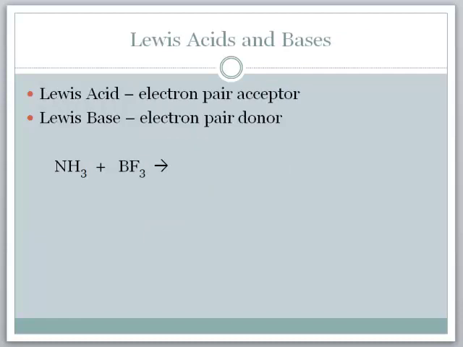All right, let's talk about one last theory, and this is the theory of acids and bases that we'll use the least, but we'll discuss what it is anyway. And this is referred to as Lewis acid-base theory. According to the Lewis theory, an acid is an electron pair acceptor and a base is an electron pair donor. Now I'm going to give a very brief description of what this means, and I'm certainly not doing it any justice. When you take organic chemistry, you will talk much more about Lewis acids and bases, and the details will be filled in.